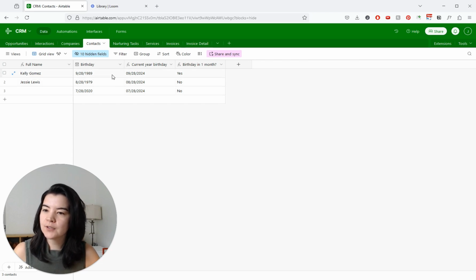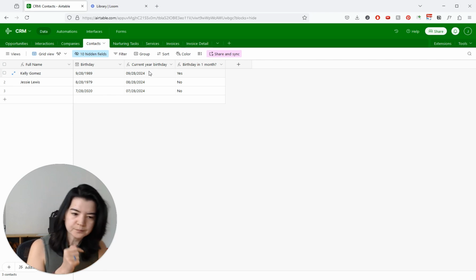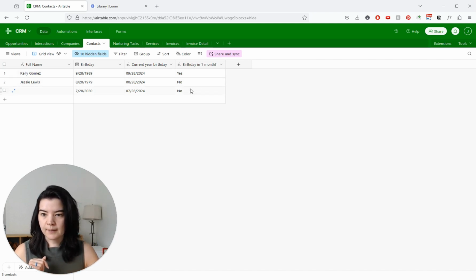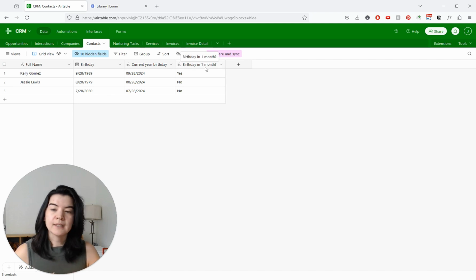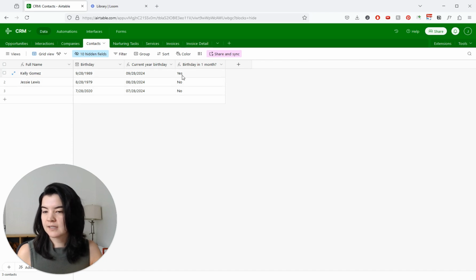The first thing that we need to do is transform this birthday into a version that shows the current year, because essentially what we're going to be doing is comparing that current year birthday to: is it today? And then this is our third tab that says, is the birthday in 1 month? Because we want a little bit of a heads up. We don't want a task showing up the day of the event saying, oh, hey, so-and-so's birthday is today. So we need an extra layer of transformation that says, is the birthday in 1 month? And then this is the field that changes, and this is what triggers the automation that we have set up.